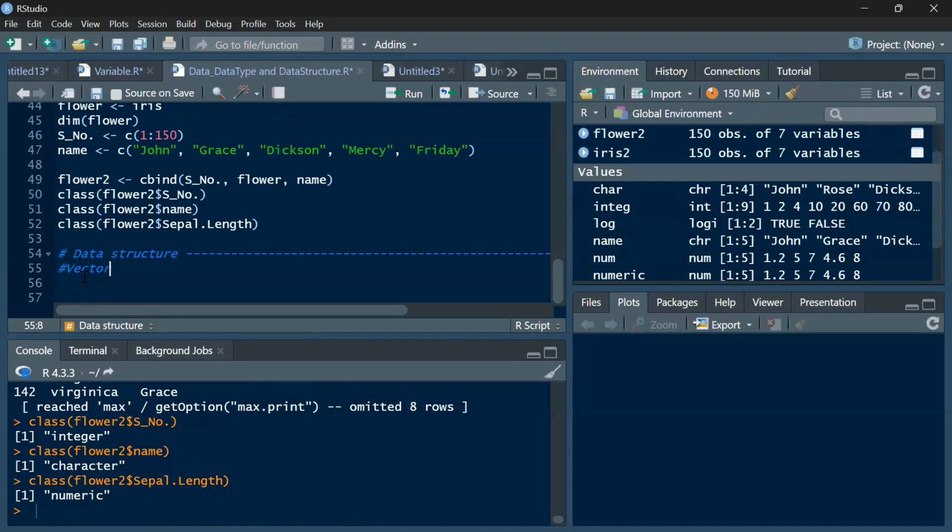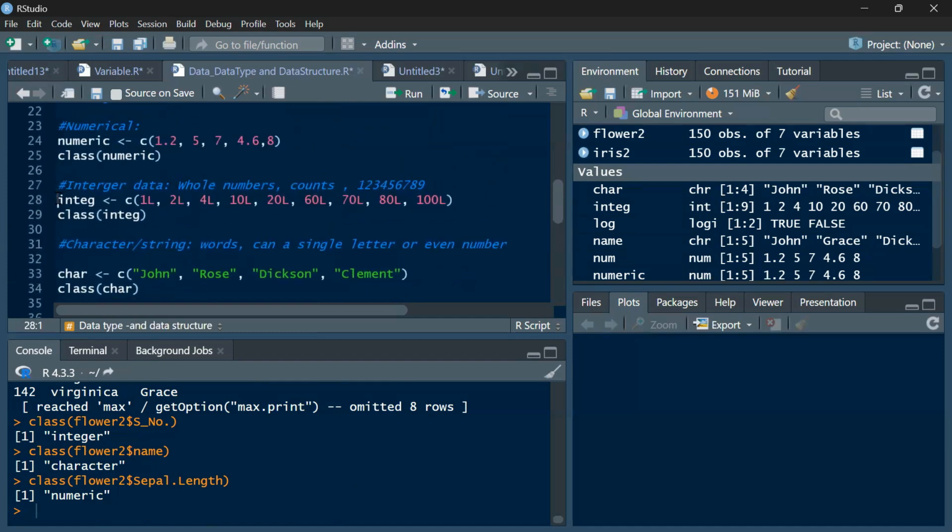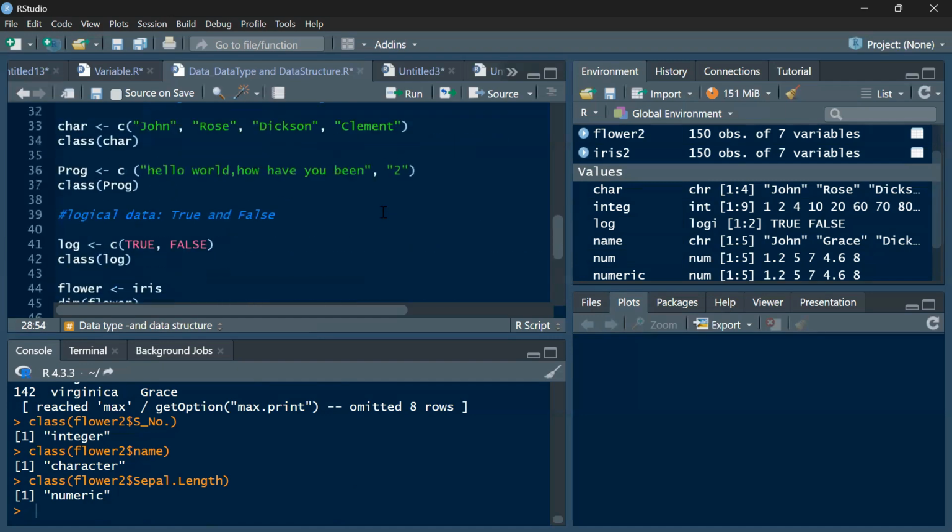They have to be the same type, okay? If you remember our integer here, this is a vector where the name is a variable and it contains numbers or values of the same type. Is that okay? So that is what a vector is.